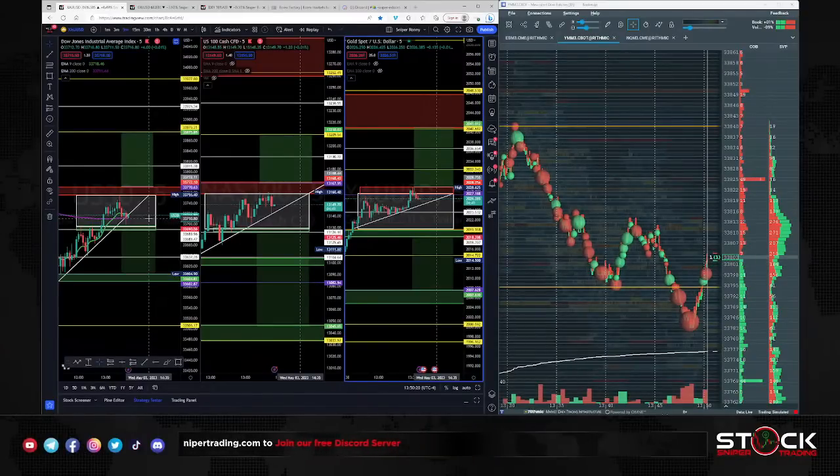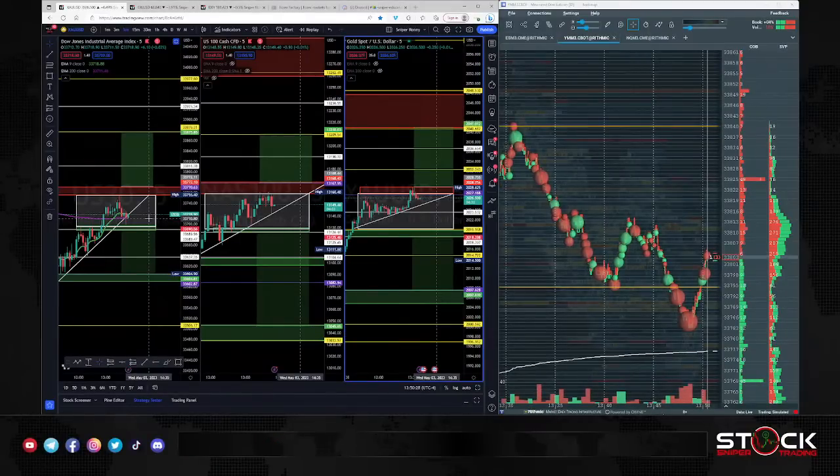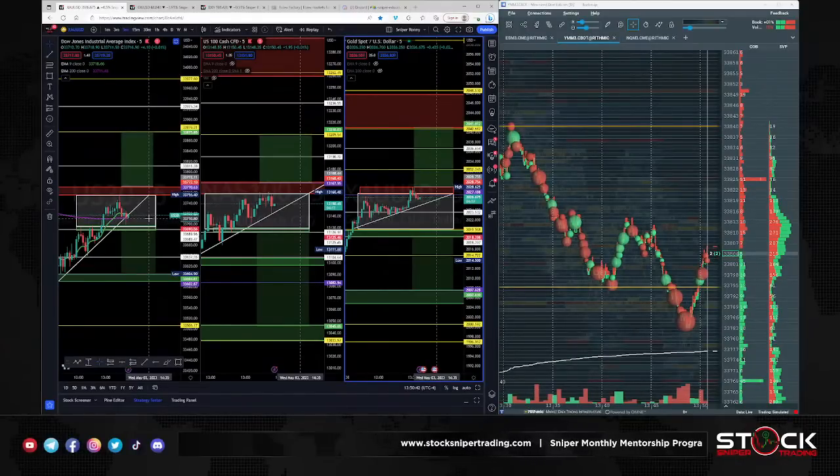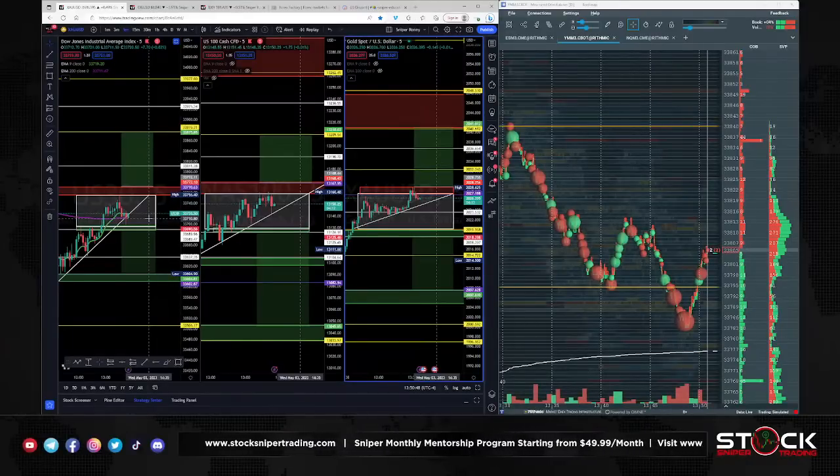So I use smaller, tiny lot sizes. Sometimes if I'm speculating, I don't want to give them my account. I work hard for my money. I don't want to give them my money, but I'll donate them 10 cents, 20 cents, $5 here and there to get good information on where they're taking the market. Then when I get a good understanding of where they're going, I can slowly increase my lot sizes to my comfortable sizes. That's how I've learned to trade through volatile news, and it saved me a lot of money.